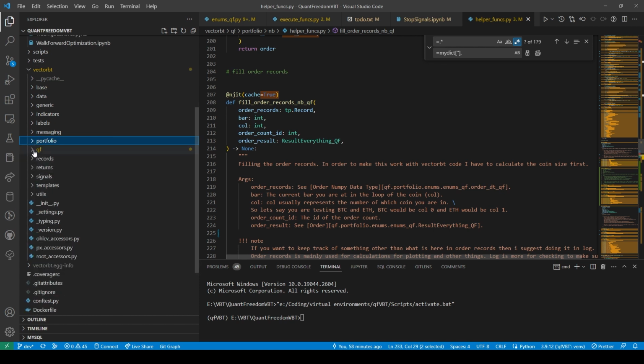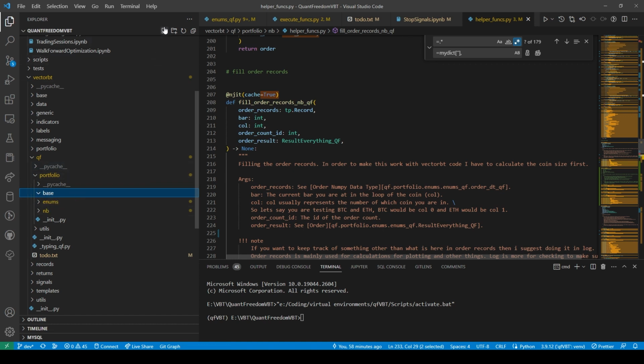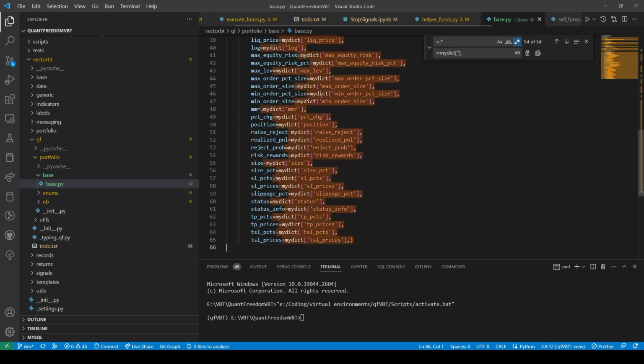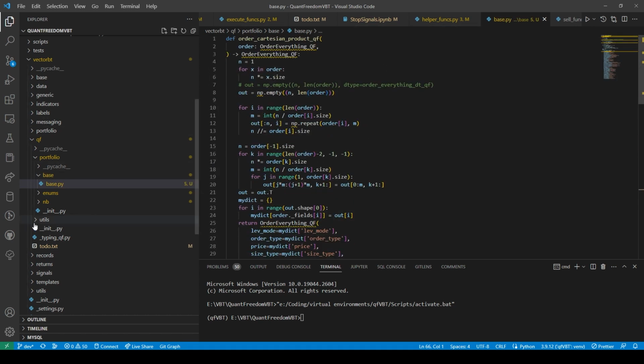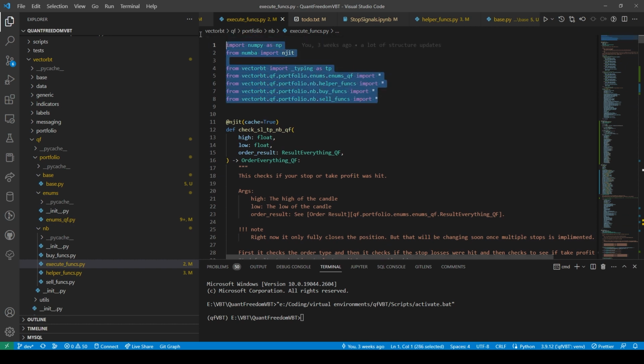So I guess for me, I could create a new folder called base. And then inside of here, I just create the new base.py, I guess. And I do this, and then I guess I just import everything.